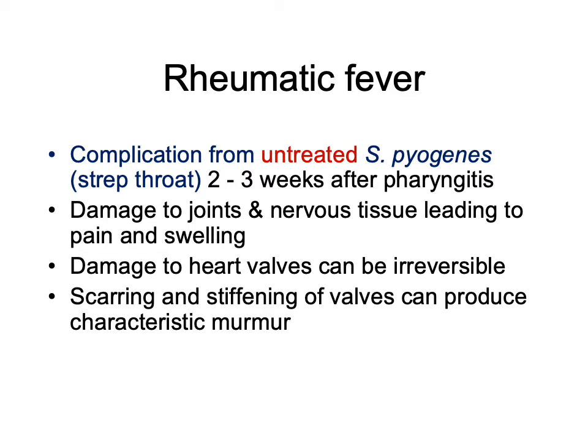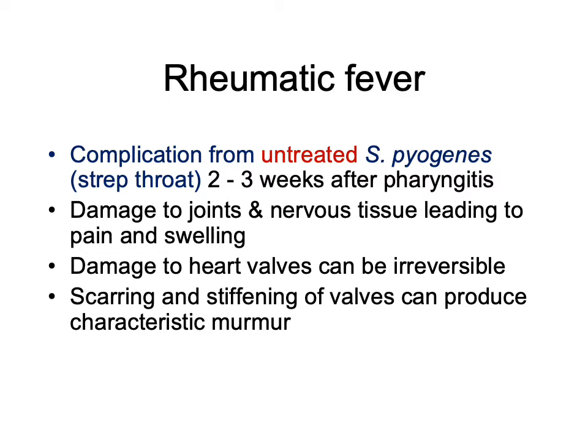It can damage your joints. It kind of causes pus to accumulate in the joint area, causing pain and inflammation and swelling. It can also infect nervous tissue and additionally cause inflammation. It can damage the heart valves, and this is often irreversible. It likes, for some reason, to attack mitral valves, which are in your heart.